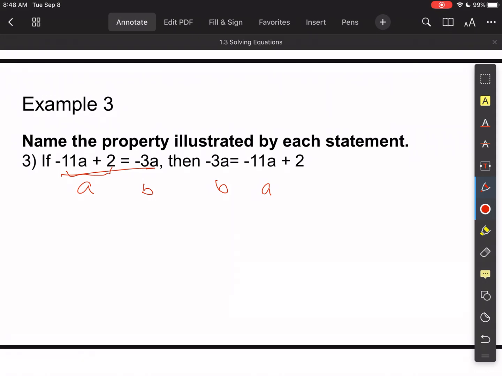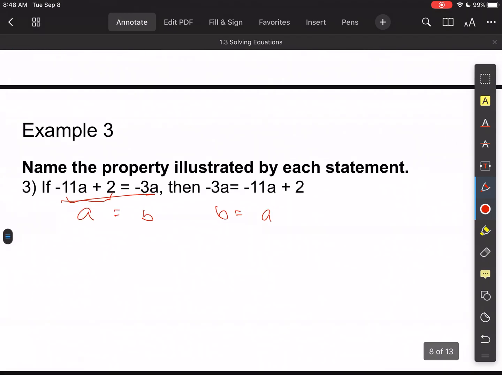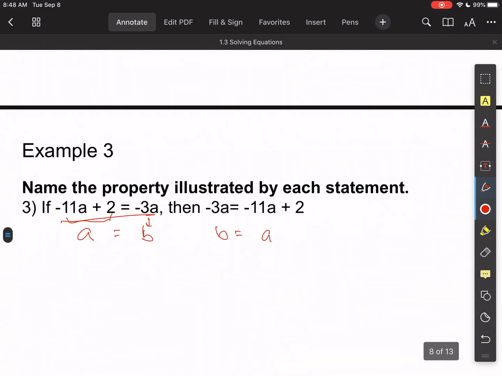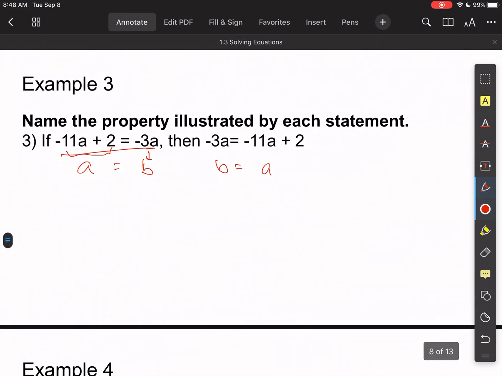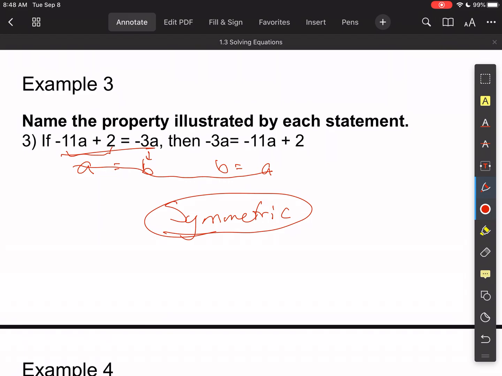Don't worry about this too much. I'm just trying to relate this to the rule. Okay, so this is not technically equal to b. Don't try to complicate this any more than it is. I'm just representing negative 3a with b so that it can relate to this rule. All right, so that's the property, so you would actually write symmetric here. And that's all you have to do. You don't have to do any of this stuff that I did here. You just have to write symmetric.